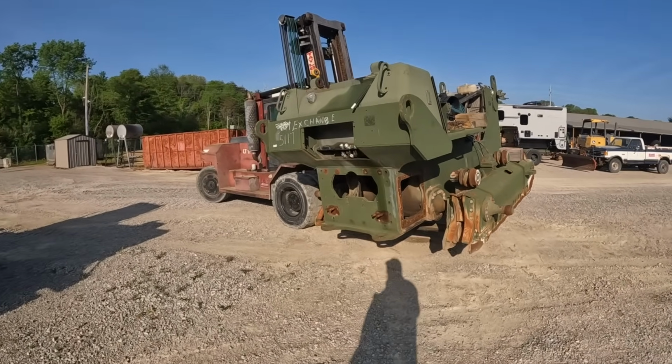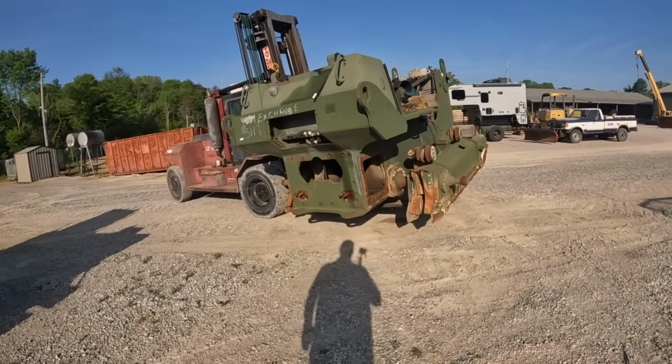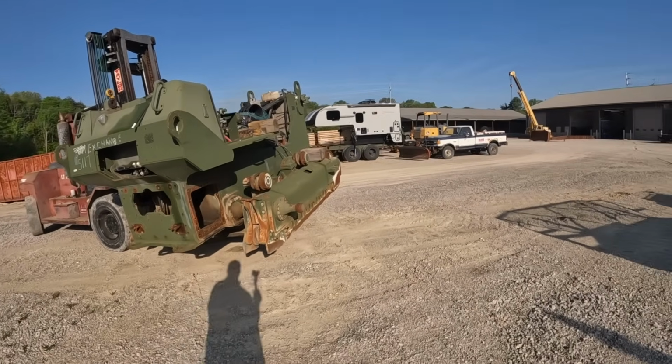Got her picked up. It's kind of weird seeing a dozer being carried around with a forklift.